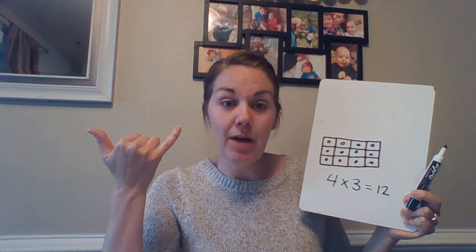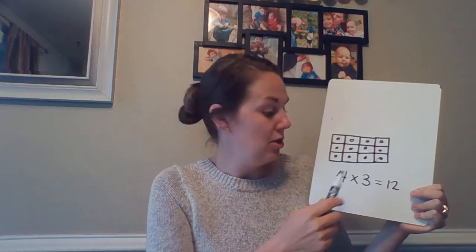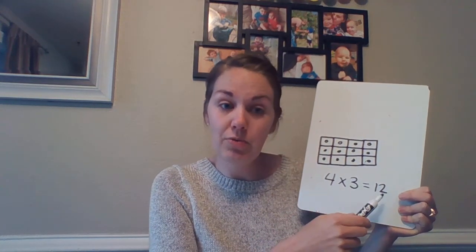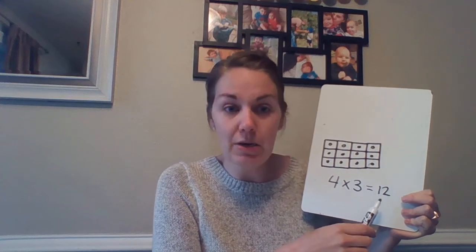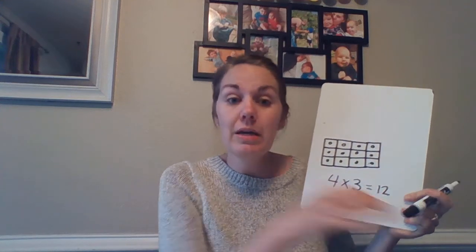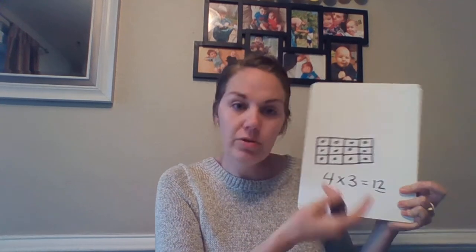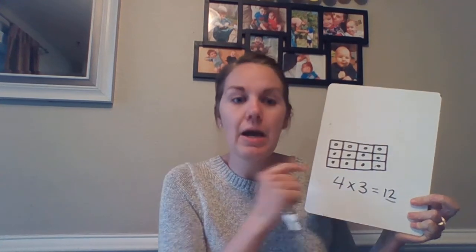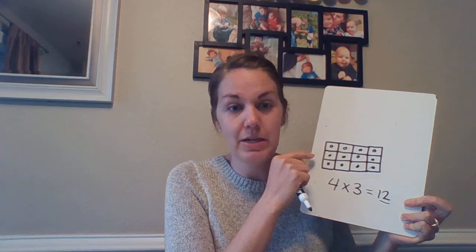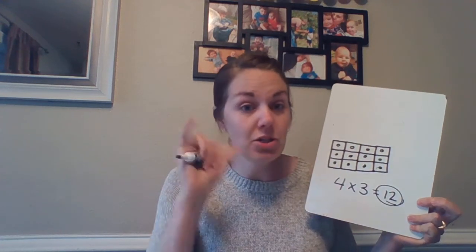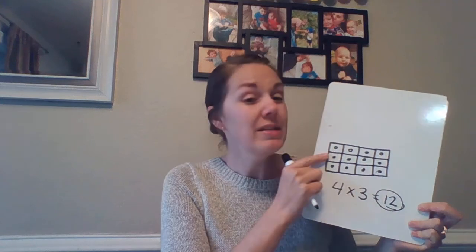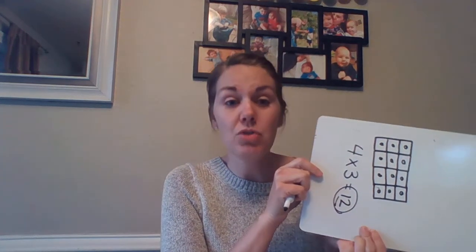Remember, we can flip-flop and we get the same answer. So before we had 3 times 4 equals 12, and here we have 4 times 3 equals 12. So it is getting us the same answer, but we're changing the order around. We're changing how our rectangle is oriented. I want to be clear that even though we're getting the same answer and it is showing that commutative property, we still have 2 different arrays, 2 different rectangles.